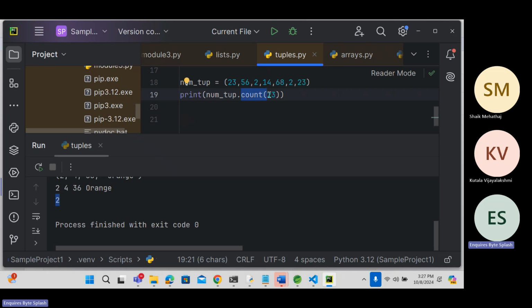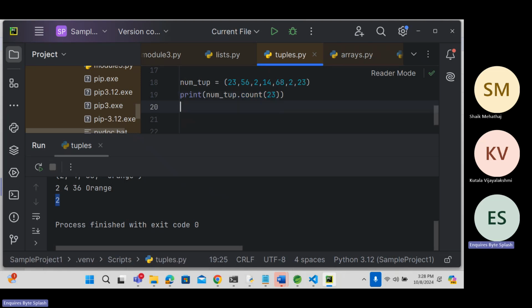I'm not actually performing any operation on it. If I'm performing some operation, like sum or max, min, where I'm playing with the numbers inside it, then you should use max of, min of. Here I'm not doing anything. I'm just counting. I'm just visiting them, looking at them. So I'll use dot count.